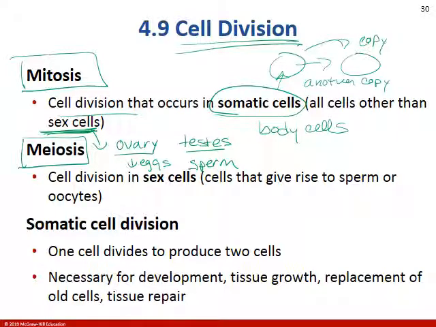I think I briefly mentioned this in chapter 1. We talked about mitosis and meiosis. So all body cells are doing mitosis. What about meiosis? What are the only cells, or the organs, the cells within them, that are doing meiosis? So you only find meiosis happening in the ovaries and the testes.